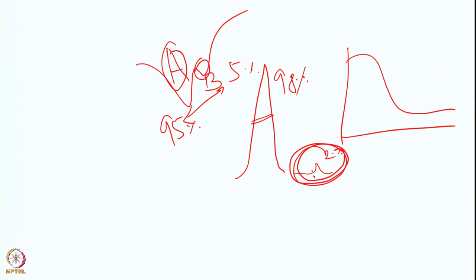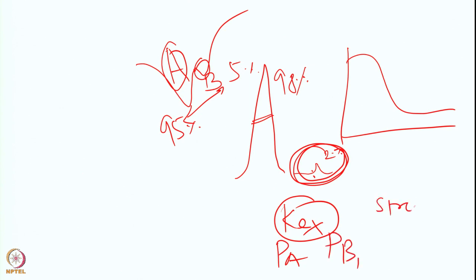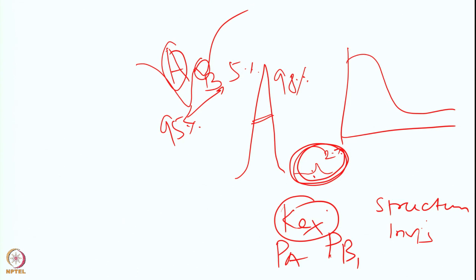So that is what the relaxation dispersion experiment enables you to find out: kex, the exchange rate between these two states, the populations pA and pB of these two states, and also the structure of the invisible states. So what essentially we are doing is, in a constant time we are changing the pi pulse frequency, and because of this the intensity decay happens, and the decay of R2 effective can be fitted to find all these parameters: the exchange rate, the populations, and also the chemical shift of the invisible states, which essentially tells you about the structure of the invisible state.